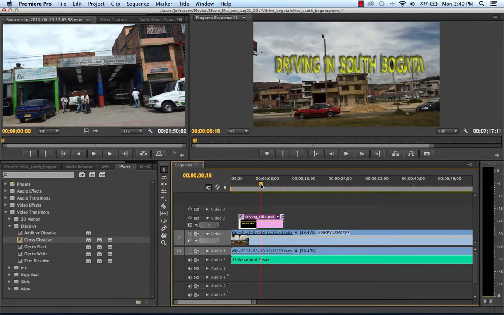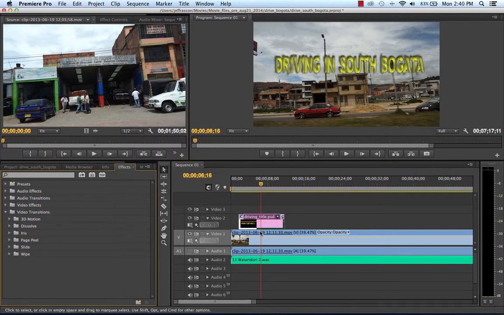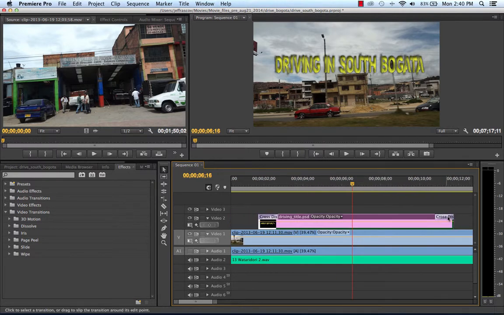Another thing that you can do in Premiere is you can apply a motion to your text if you want. So instead of the fading in and fading off, I'm going to zoom in here a little bit. I can take my title, and I'm going to remove the fading in and fading off by selecting them and deleting them.